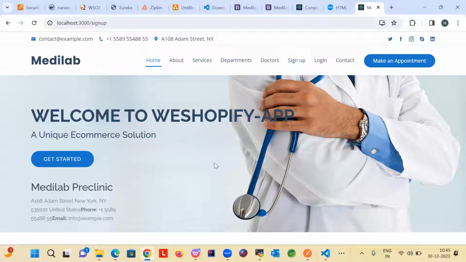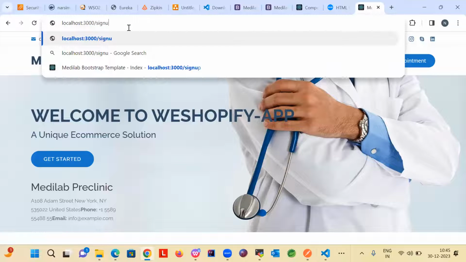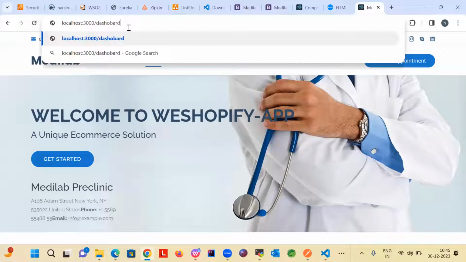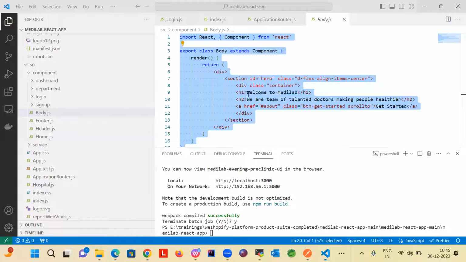Here we need dynamic rendering based on the route. If the route is login, the login page should display. If the route is sign up, the sign up page should display. If the route is dashboard, the dashboard we have to display. Correct? So we need to configure the router.